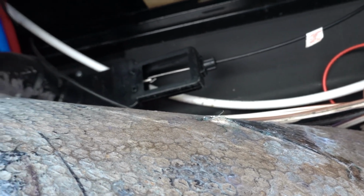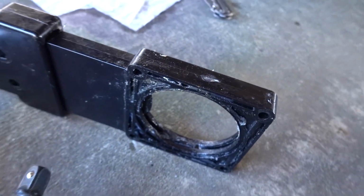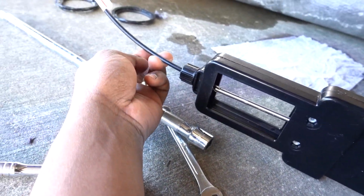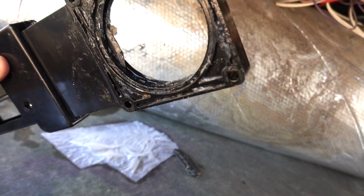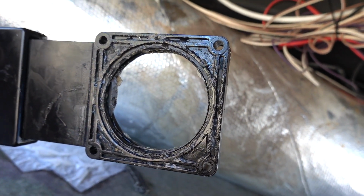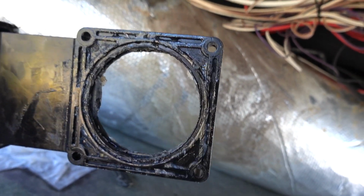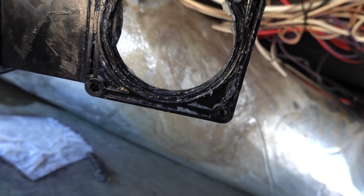So let's go ahead and get this valve undone, and we will go from there. I have the valve out, and I just have a regular style, so you don't have to replace the rod for this. I just wanted to see what it looked like, but I noticed that they put a lot of grease on this thing. So I'm going to have my wife run out and get some silicone paste. That's what my tech said to get, and put that on the seals.